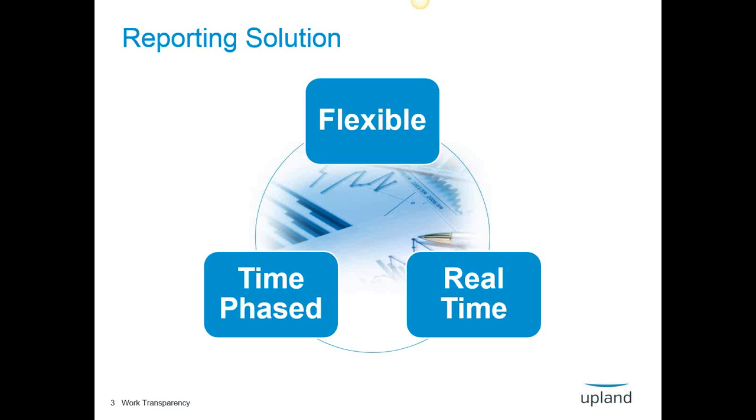There's also time phase data available for you. So what that means is that if you want to be able to track how something changed over time, for example, what was the count of issues in the system on this date? What was the count of issues in the system on another date? And you can show that over time and see a trend. Hopefully that trend is going down. Your issues are decreasing. The amount of open issues are decreasing over time. You can start to see those types of trending reports using the time phase portion of the reporting solution.